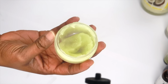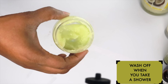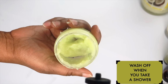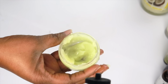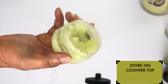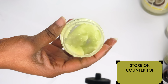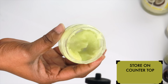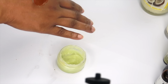Now, this is safe to use every day, and rinse off after you finish working out, or when you finish walking around the house. If you're walking around the house with it, leave it on for at least 5 hours or so. However, if you work out with it, then you can just rinse off as soon as you're done working out. So whatever you do, guys, use this remedy. If you have anything that's shapewear or anything like that, you can put it on when you use this cream. So go ahead, give it a go, and you're on your way to a flatter stomach.